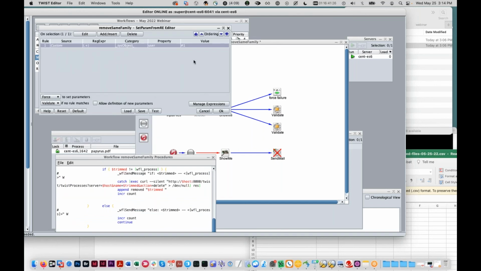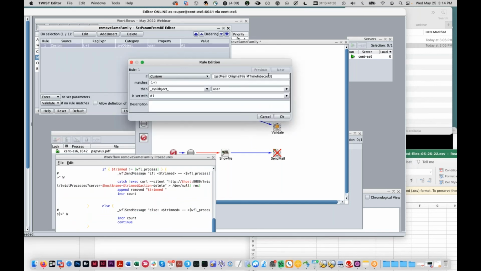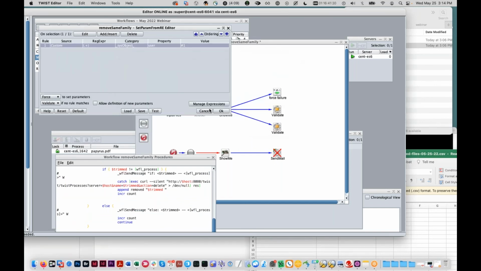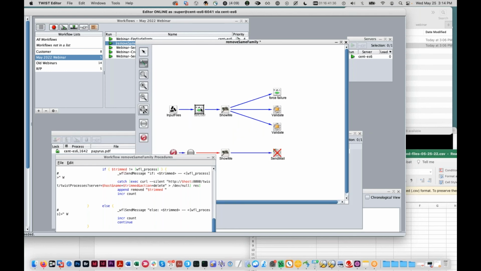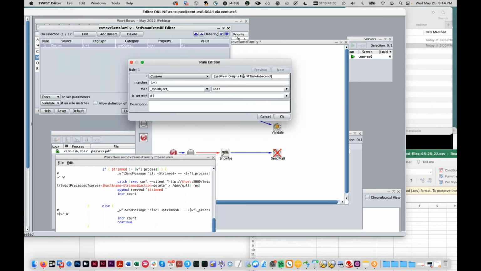The first thing in here, there's a cheat where he's setting a way to know that these files are related. When the files come in, TWiST automatically makes a variable called original file mtime in seconds, which gives you the millisecond timestamp of when that file was uploaded.